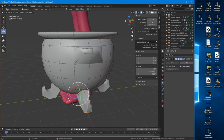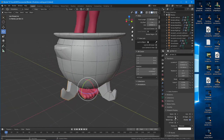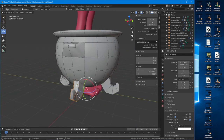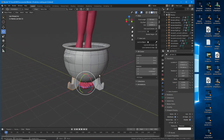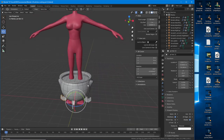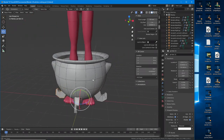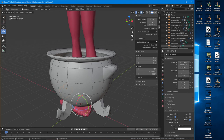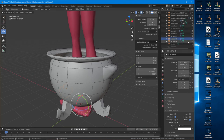Let's just turn the wireframe on for these so we can see what we're looking at. So that's our pot almost done. Let's take a look at the lid. Where's the lid?